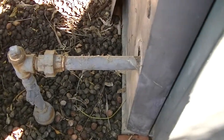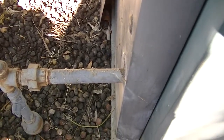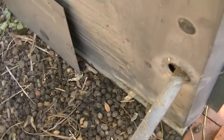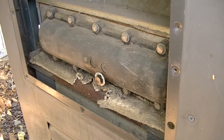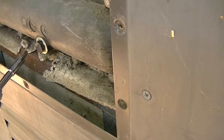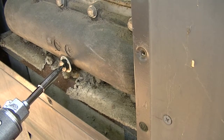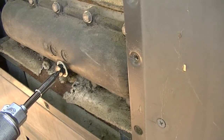I came over and I noticed that water was coming out of this lower edge here. I was like, what? I didn't notice that before. So I saw water coming out, and it turns out that this manifold here was leaking, and you can see how this heat shield material was getting rotten out, and this little plug had just shrunk, or the hole had gotten bigger or something.